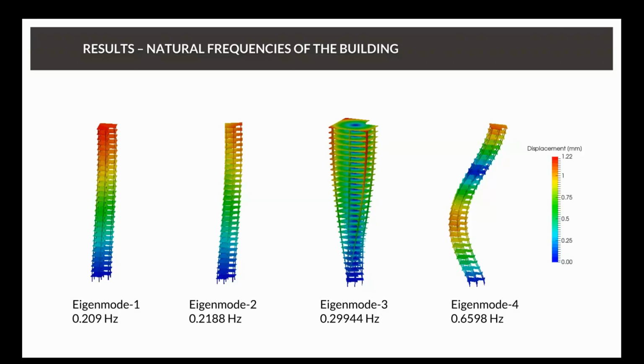And just to give you an idea of the kind of different and varied responses that you can get, these are the first 4 modes listed. And you can see it's moving in pretty different ways, right? On the left, it's swaying a little bit. On the right, there's really a wave passing from the top of the building to the bottom. And the third one actually is kind of expanding and contracting, so it's a totally different type of motion, which is important to see, because if we do have some kind of response as the flow passes the building, then we need to know which of these has been excited so that we can then go in and start to make some changes.